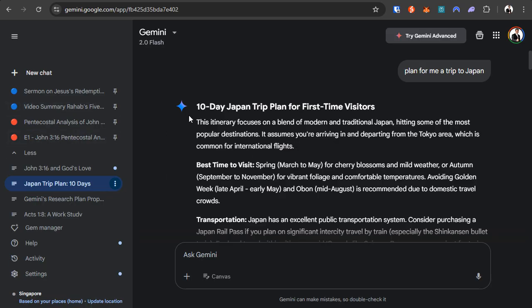So in terms of interface, what's important to understand is where to prompt, which is over here, how to create a new chat, which is over here, click the plus button, and how to attach files. You can also talk to it by clicking here if you want to. That's the most basic thing you need to know before you start using it.